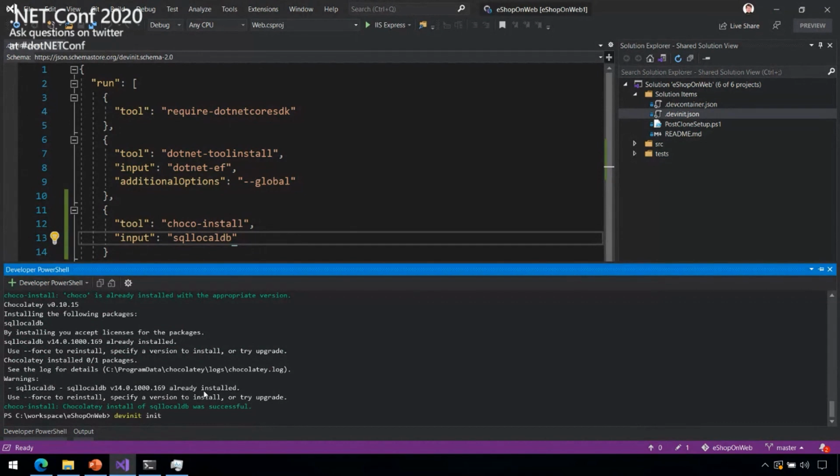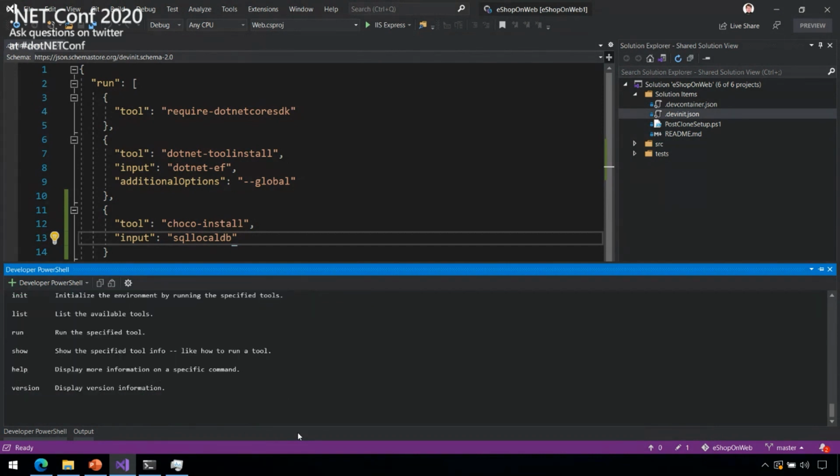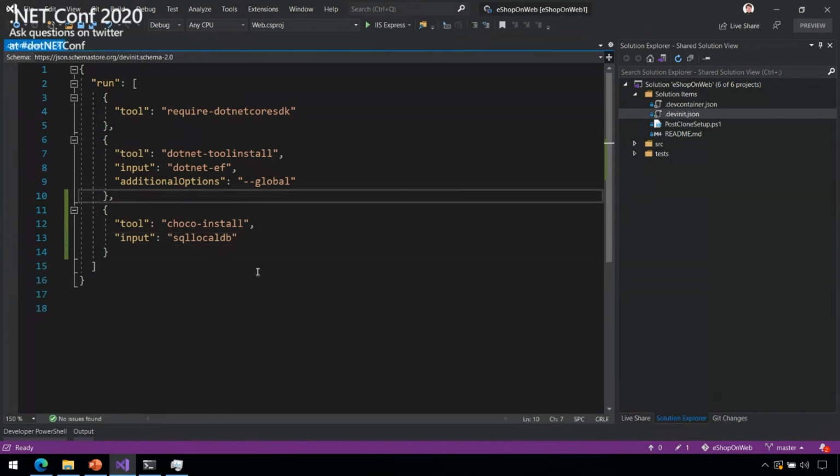You can also, for what it's worth, pass in a specific location. If you put your dev init JSON wherever you want, like in a specific per-project location, you can pass in the location with -f. And of course, there's help, so there's command line help as well as in the documentation. With this done, I now have the dependencies my application needs to run. There are a couple other things I want to do.